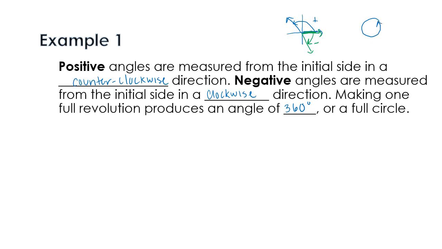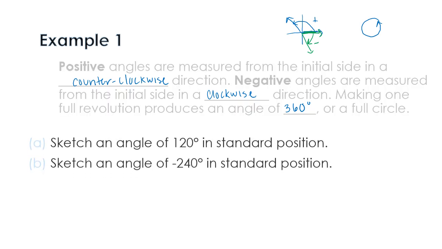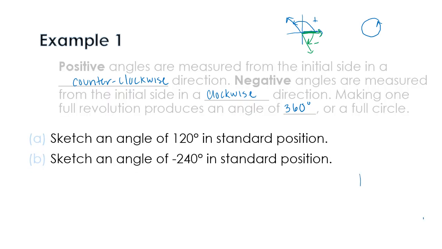So if we were asked to sketch an angle of 120 degrees in standard position, standard position means the vertex is here. I'm going to do this in purple. So your initial side is here. So if this whole thing is 360, if I take 360 and divide it by 4, I get 90 degrees. So that means each of these pieces is going to be 90 degrees. So there's 0, there's 90, 90 plus 90 is 180, 180 plus 90 is 270. So each one of these little pieces is 90 degrees.